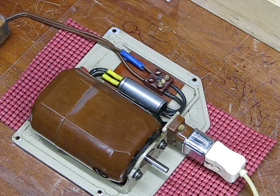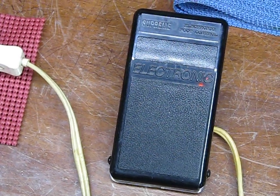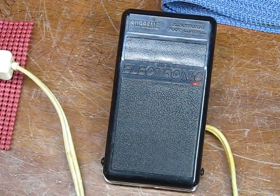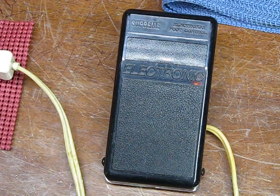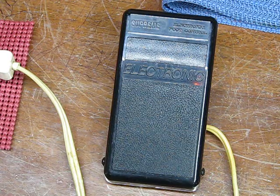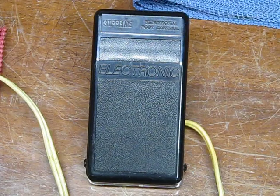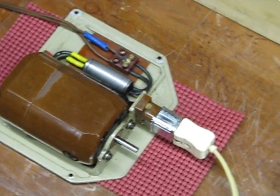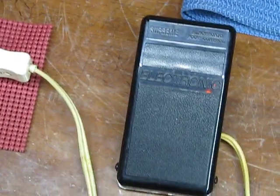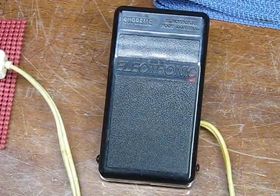I did stick with the foot controller that Eric had sent me — it's an electronic foot controller. Melissa might see this and think I changed my mind, but no, I still like the electric foot controllers, like the traditional Bakelite style over here. However, my customer sent this particular foot controller with this 332 FAF motor, so I had to optimize the two of them together because they're going to be working together.